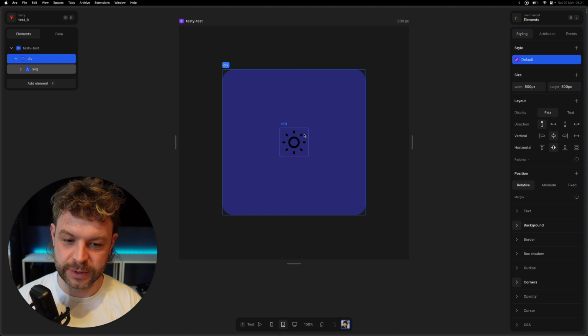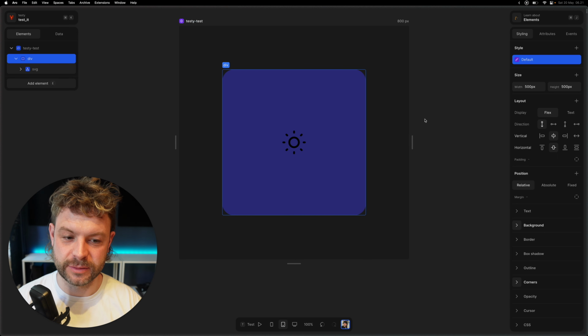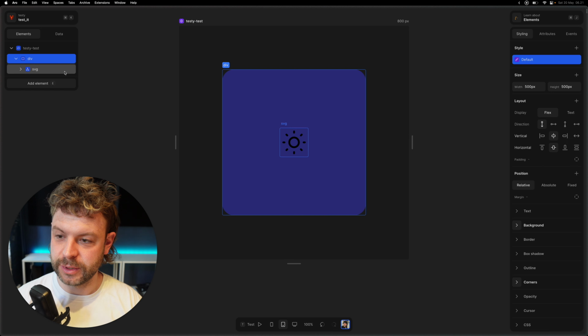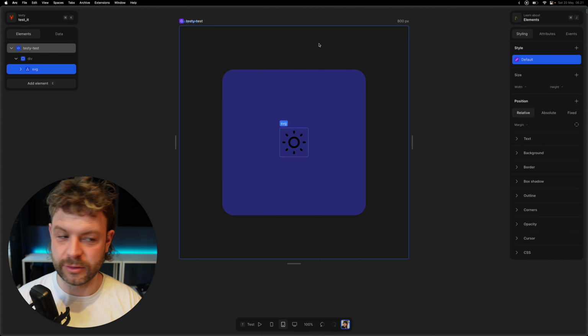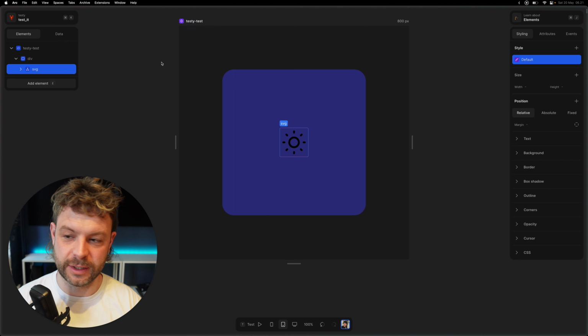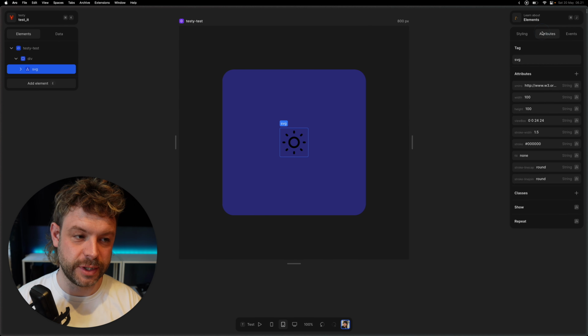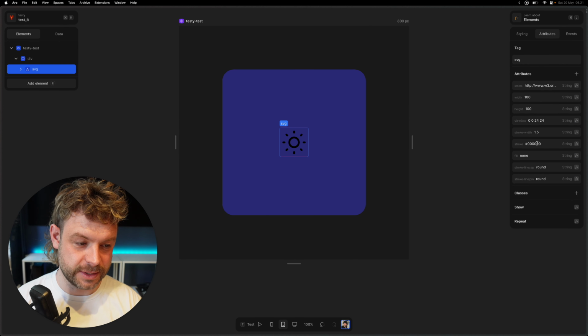So what I normally do when I'm adding SVG icons is I would like to be able to have them sort of interact with the user. So I'll go to the settings or the attributes of the icon itself. I'll click the SVG icon here, and I'll go to attributes over here. And I can see this stroke attribute here. It's set to black. It's all zeros. That's black. But I want to use this neat trick where I call it currentColor. I simply replace the content of this input field with currentColor.